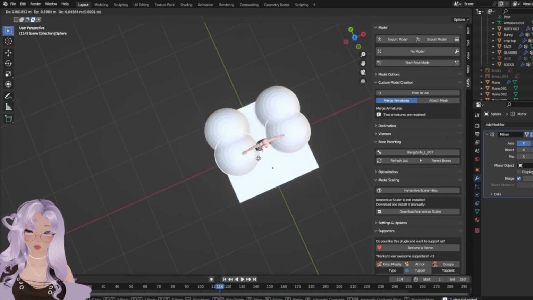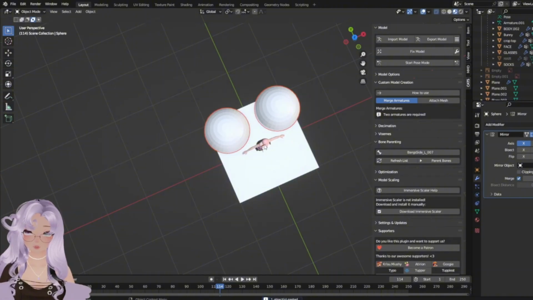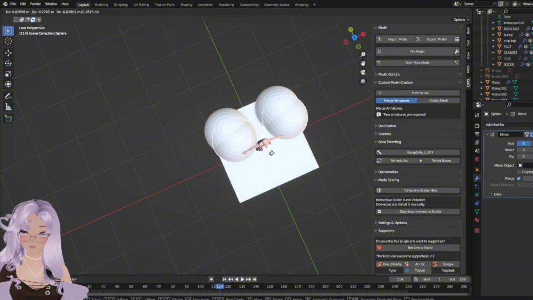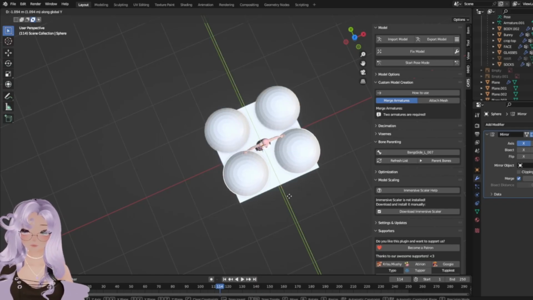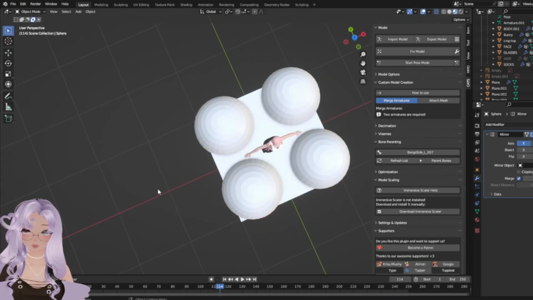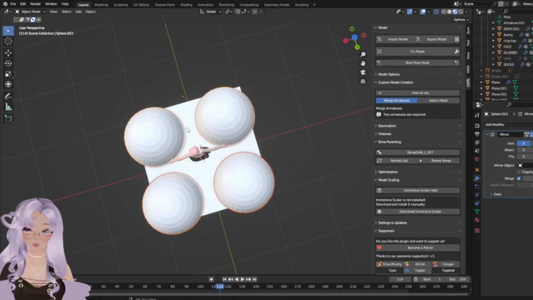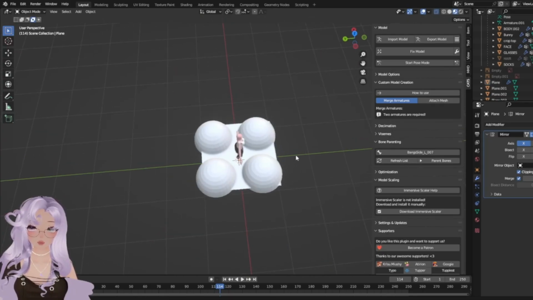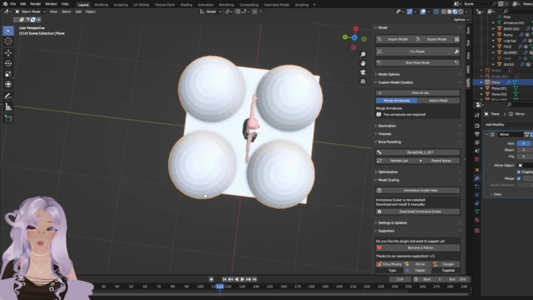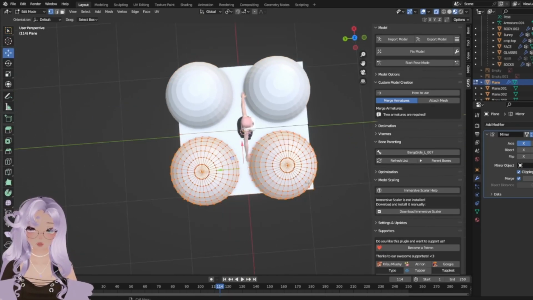Control C, Control V, okay. Like this? Combine everything to create the ultimate... I don't even know how you would call this.